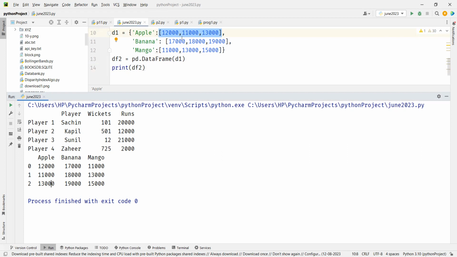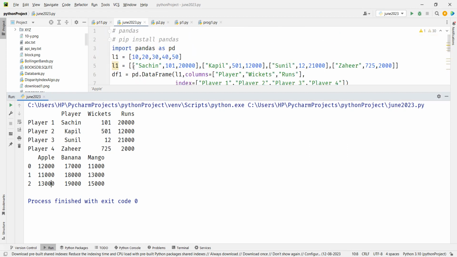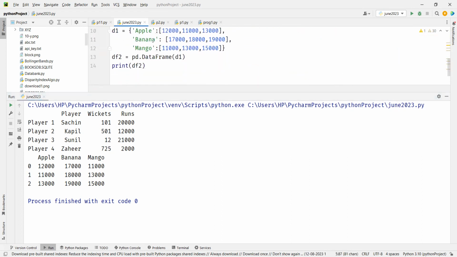So we just saw how to create a data frame from a list, a list of lists, and then from a dictionary. With a dictionary, your key will become the column and your values will be in a list again, and the list of values will become the values in the column.